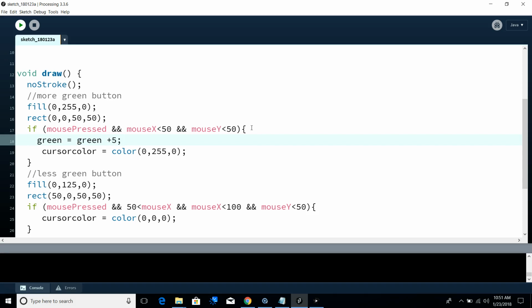Okay, now this is a weird thing about computer coding that maybe is not obvious to everyone. What does green equals green plus 5 do? Because that in math class says 0 equals 5. Yeah, that makes green, right? It stores into the green place the old value of green plus 5. You see that? So that increments green up by 5. You guys cool with that? And just for the sake of clarity, I'm going to make that 50.